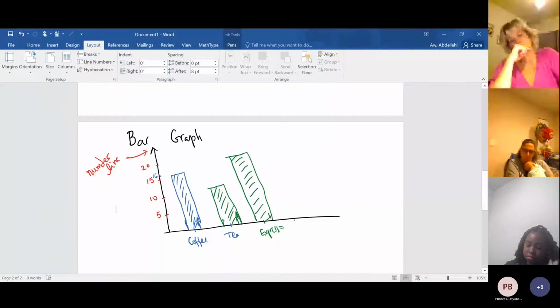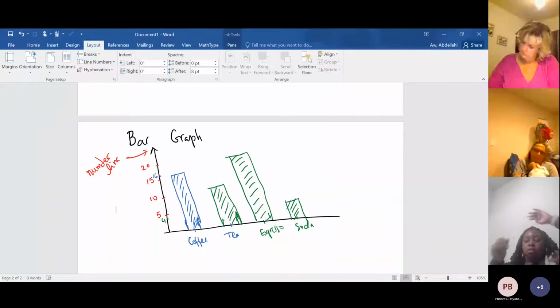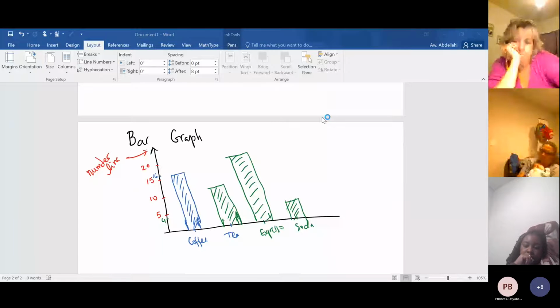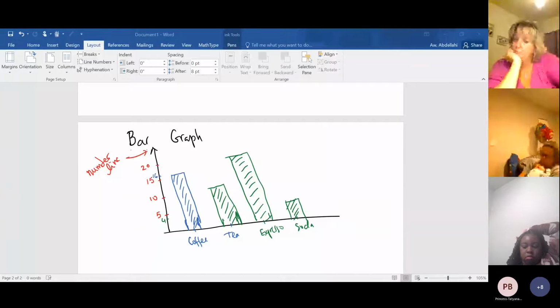And then soda, which is only this much. That is what you call a bar graph. Okay, that's it. If you have Excel, Excel can represent a lot of stuff. Excel is a powerful tool, especially for statistics. If you have data, you can make bar graphs and so on with Excel. But here we're not going full gear.